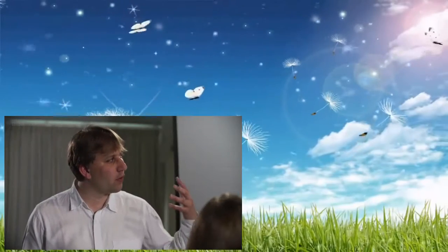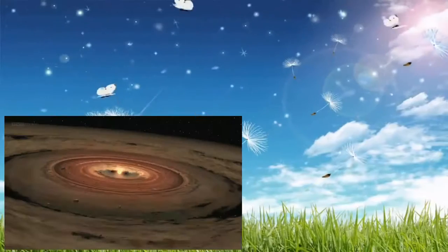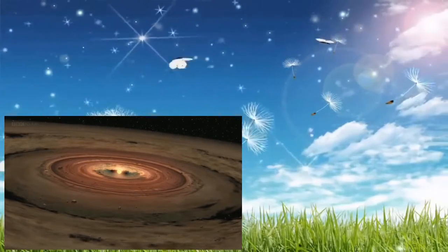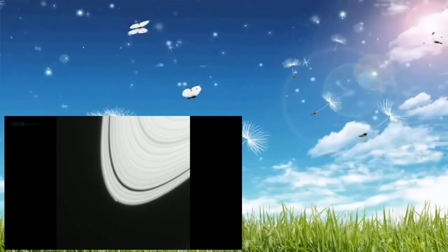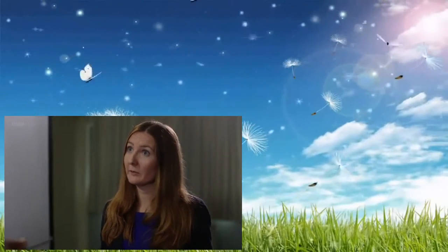Well, I hope so. And of course this tells us about the rings, but it's also just telling us about physics. And if we go back 5 billion years or so to a solar system that looks something like this, the disk of material from which the planets are forming looks rather like a ring system. It does, yeah. So this is a disk that formed from the solar nebula, and from this disk you had planets and protoplanets forming and then migrating outwards from the point of formation. And so observing the formation of a moon like this and then its subsequent migration out is kind of a window on what might have happened in the formation of the early solar system.